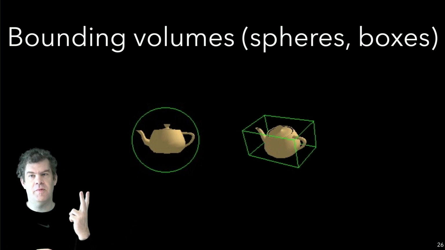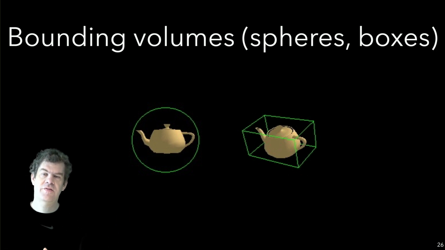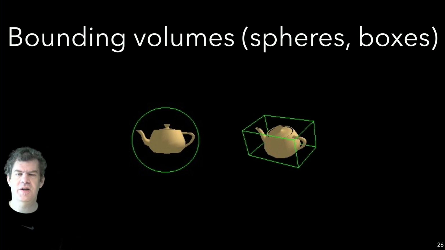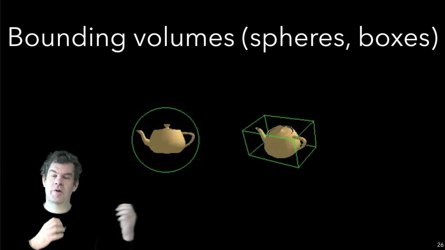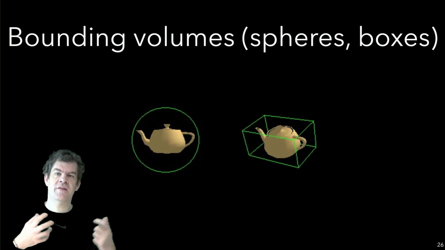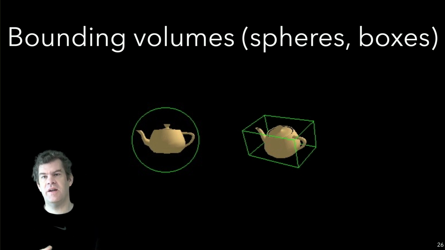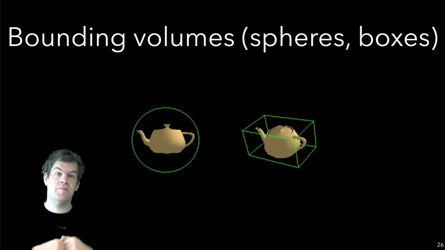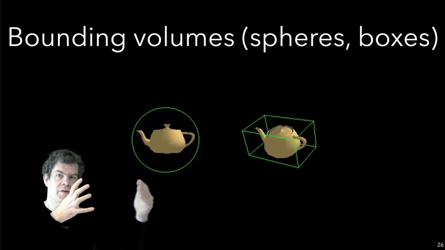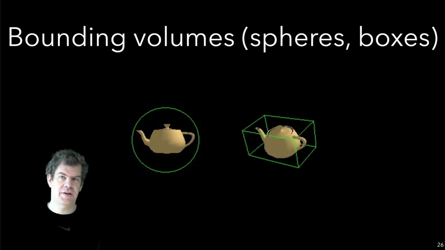Well, two things can happen, right? The ray might hit the sphere, or it might miss the sphere, or technically it can touch it, but let's assume that it's also a hit. Okay, so we got these two situations. If the ray misses the sphere, look, great, because since the sphere encloses the teapot completely, there's no reason to look at those 1,000 triangles, and we can avoid having to do the 1,000 triangle tests. And if this object is more complex, say 1,000,000 triangles, we can even save a million triangle intersection tests.